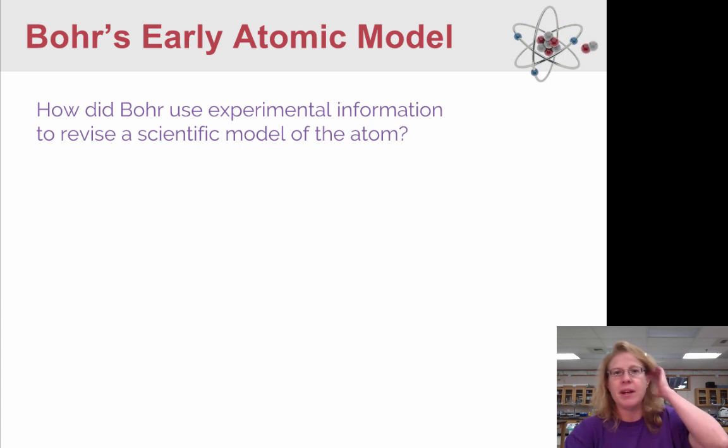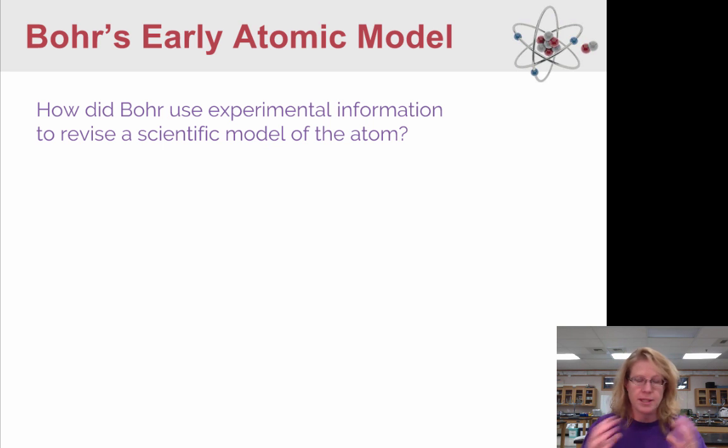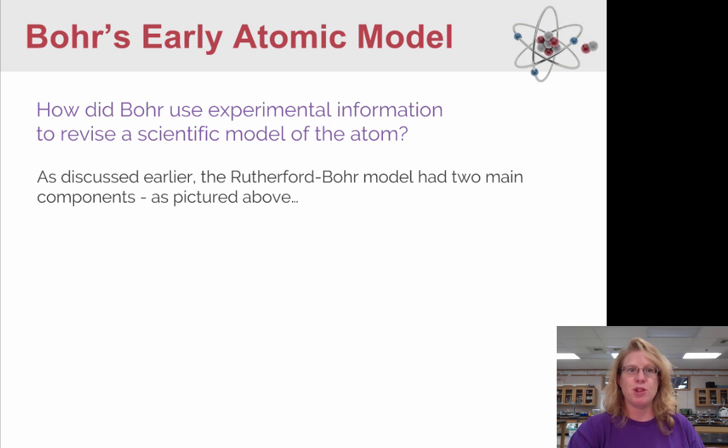So what we got today. In a previous lesson, we talked a little bit about atomic models, a model about how people in the early 1900s pictured the way an atom was put together. And there was a dude named Bohr. He worked really closely with another guy named Rutherford. They worked at the same time, and they were trying to figure out more about how the atom was assembled.